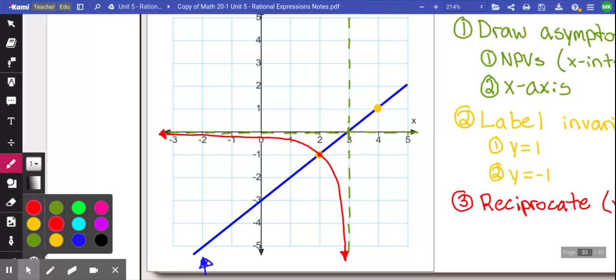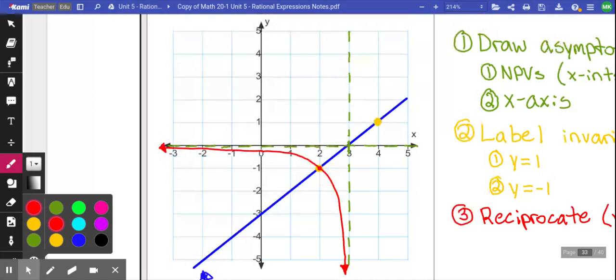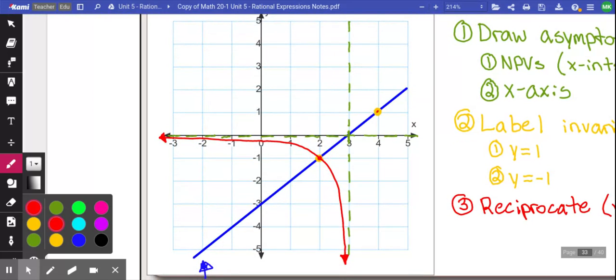Okay. Hopefully you gave it a try. So to draw the rest of this, I put my pencil on my invariant point, and I go towards my asymptote, and then I run beside it. So I'm going to go left and then towards my asymptote and then run alongside it. And I put an arrow on it. Then I go the other direction towards the other asymptote. So now I'm going to go down towards this asymptote like that. And again, I put an arrow on it to show that I'll run beside that fence forever.